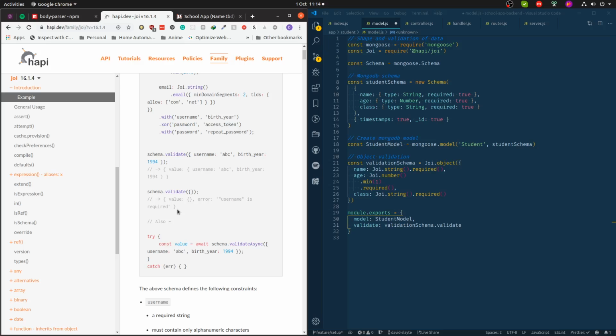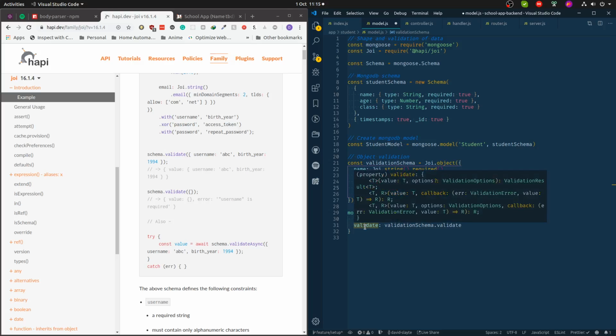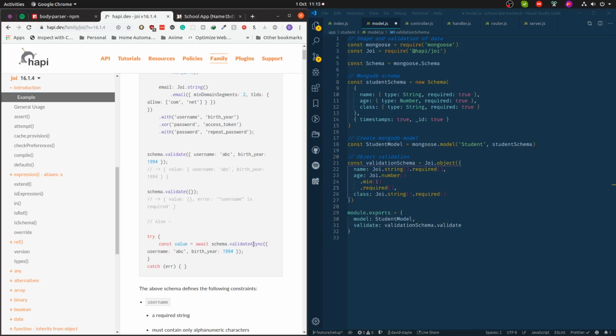And then we return that to the client and say, yo dude, there's an error in your form. So these are all ideas in my head. Some of them might not work the way I'm thinking, but I guess we'll find out. So we'll use our validate method. We don't want to validate asynchronously, it doesn't take 4 hours. Okay, so this is our basic model that we'll be following for all the other ones. Yeah, this makes sense, this looks good.